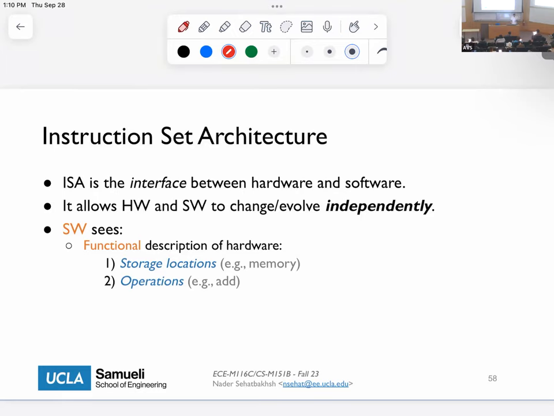That's all. On the hardware side, all we need to know is the lists of instructions and their order. The rest is going to be taken care of by what we call the microarchitecture. So the software needs to transfer its knowledge into a list of instructions and their order, and that's it. The hardware will take care of the rest. The software just needs to understand the addresses and the operations. These are the two things they need. Any questions?